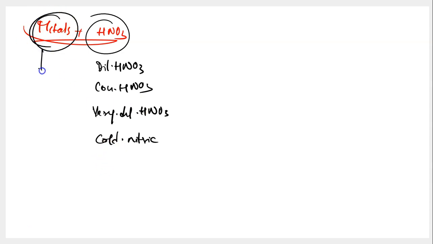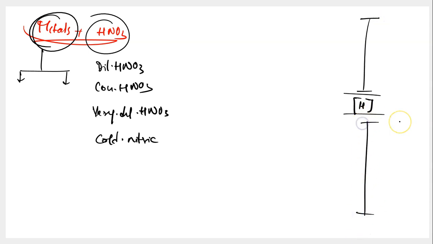And also when you look at the metals, you must be knowing that the metals, all of them are not equally reactive. The reactivity of the metals is divided. If you remember the metal reactivity series that you have learned in class 10, also in class 11 during periodic classification. In the metal reactivity series, hydrogen is considered as standard, and the metals are classified based on the reactivity with respect to hydrogen. So the metals which are placed above hydrogen are considered to be good reactive metals, and the metals which are placed below hydrogen are considered to be a little low reactive metals.